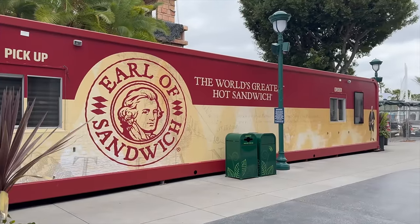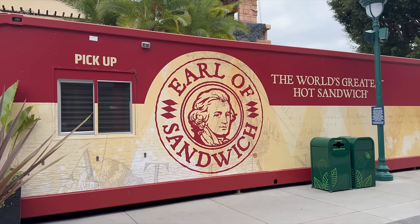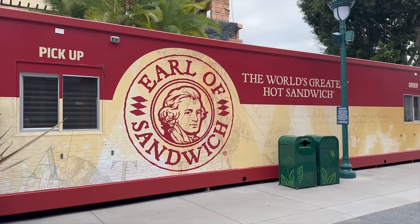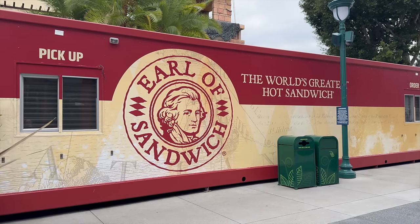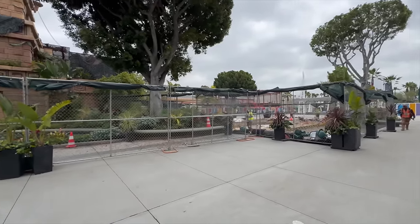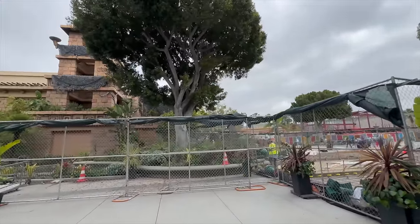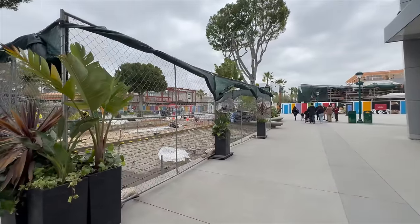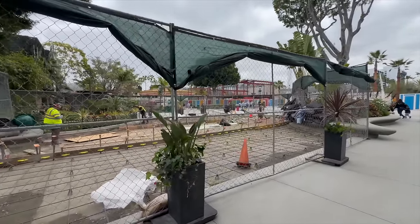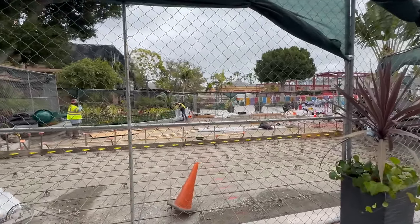Speaking of Urla Sandwich, the actual building off to the left-hand side has become an Urla Sandwich pop-up. I'm curious to see how long this will last here at Downtown Disney, but this place is amazing. Moving a little further inside, there's also some construction right by Urla Sandwich close to the actual Star Traders. It's going to be interesting to see what they do here — whether they're extending for more patio space or something else — but only time will tell.